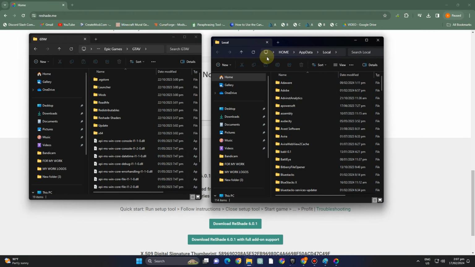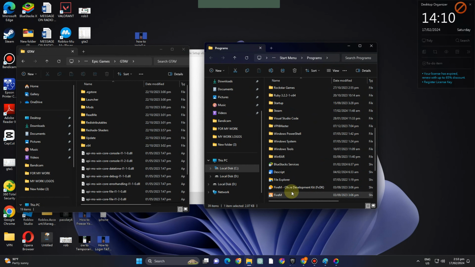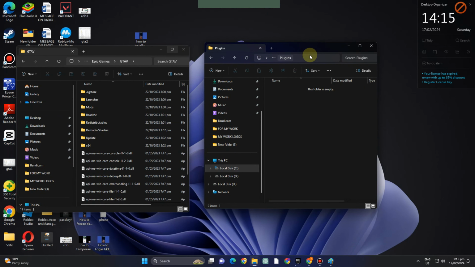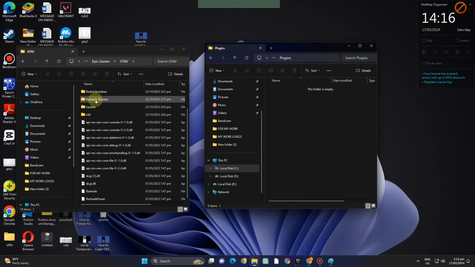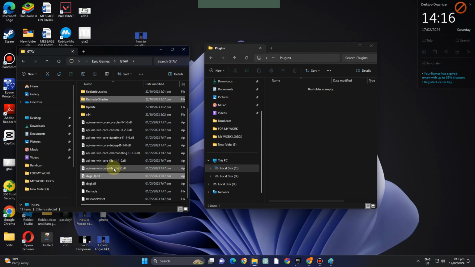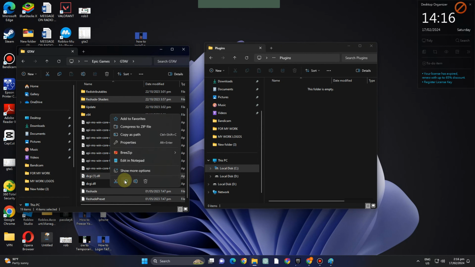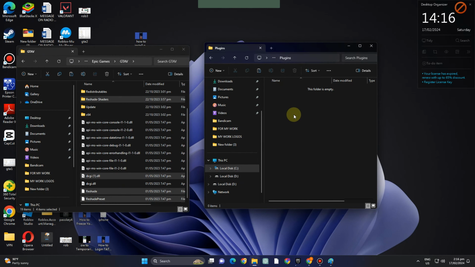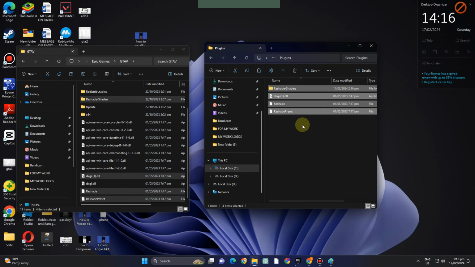So we're going to look for the FiveM folder here. So yes, we can see it on your local disk and then Program Files. And then tap your FiveM, app data, and then locate plugins. So what we're going to do here is to simply copy the following to our FiveM plugins. First is this ReShade and then this dxgi.dll and then this ReShade and ReShade preset. So you have to click copy, right click copy, and then right click paste or Control V.